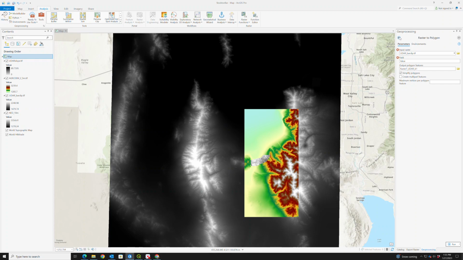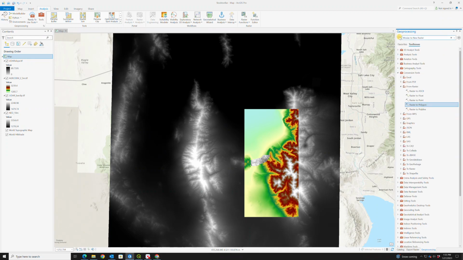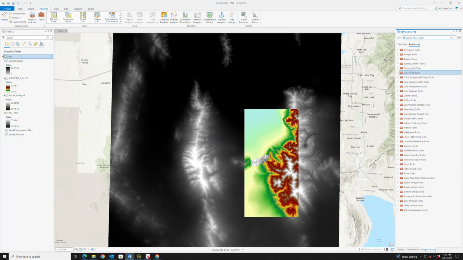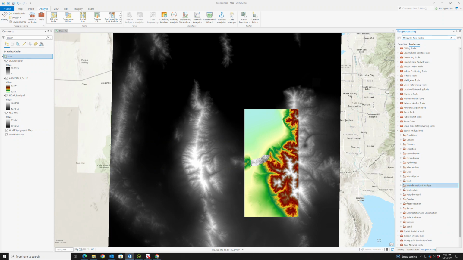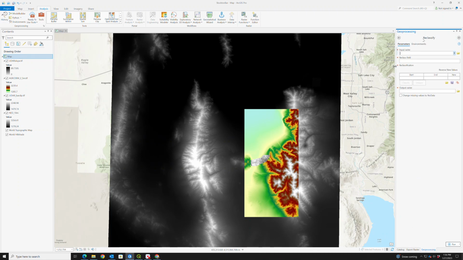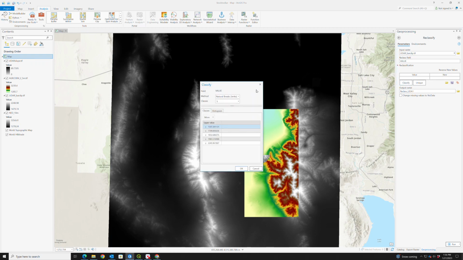So first we're going to turn it into an integer. We can do that within spatial analyst tools. There's something called reclassify. So we can input our bar clip, and we can classify values within there.